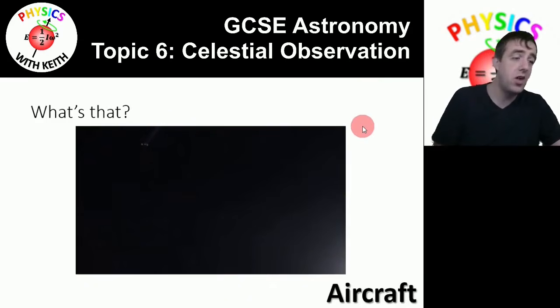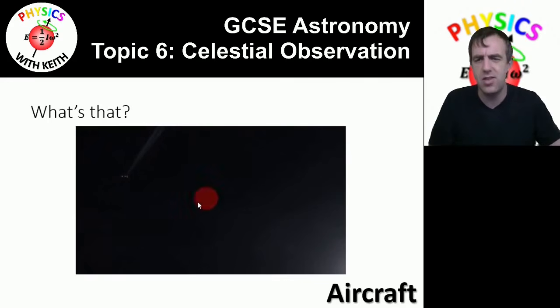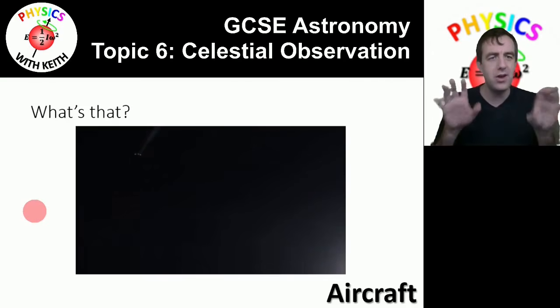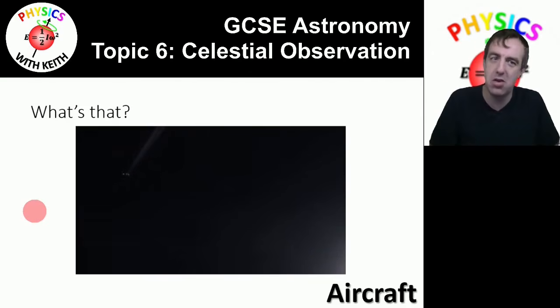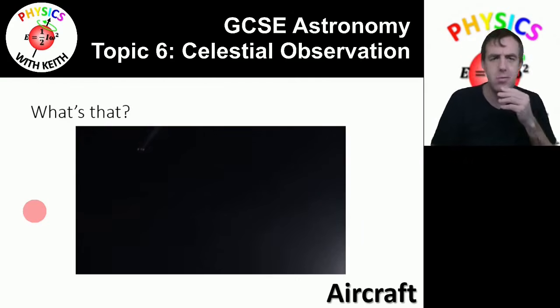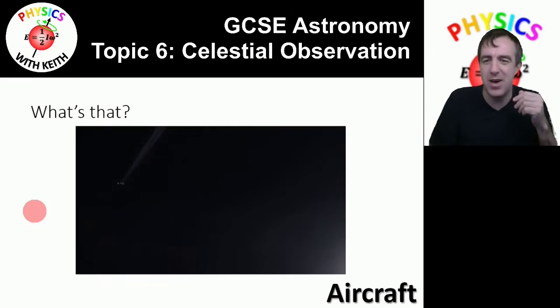And then of course there's aircraft. So you can just about, if you squint, you might just about see that there is an airplane here. And the distinctive feature of aircraft, when they're flying at night, is they've got lights flashing. So if you see lights flashing, probably not a satellite, probably an aircraft. But it can be difficult, especially when the aircraft are very, very high up, cruising at 30,000 feet or whatever. I'm not a pilot. But it can be quite difficult to decide whether you're looking at an airplane or at a satellite.